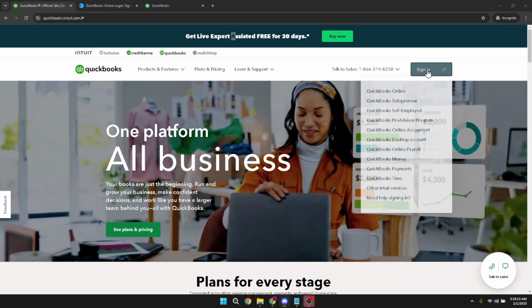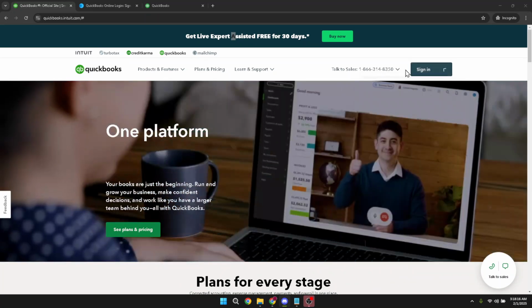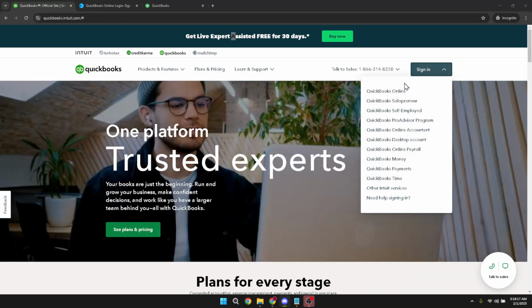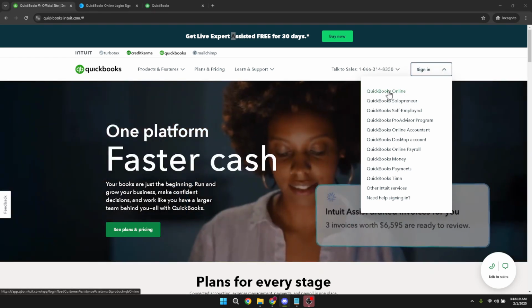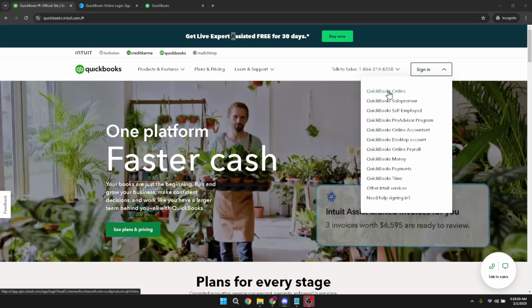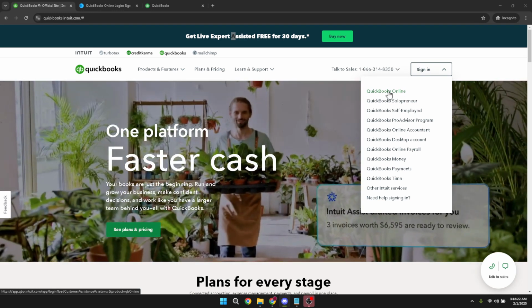First, you'll want to sign into your account. Head over to the QuickBooks Online website. Enter your credentials and then click on the Sign In button. This provides a secure entry point into your financial management software. By signing in directly, you ensure that your data remains protected and only accessible to you.